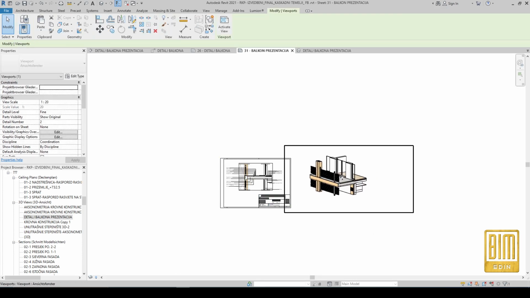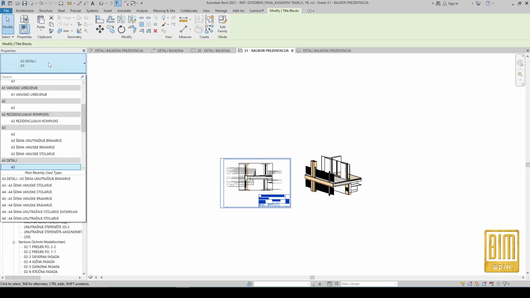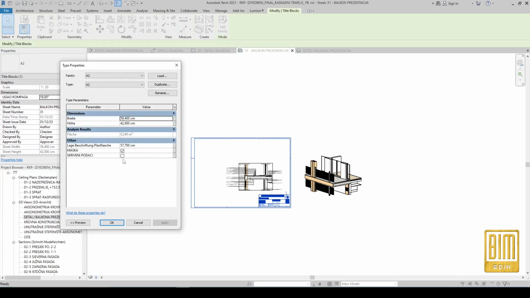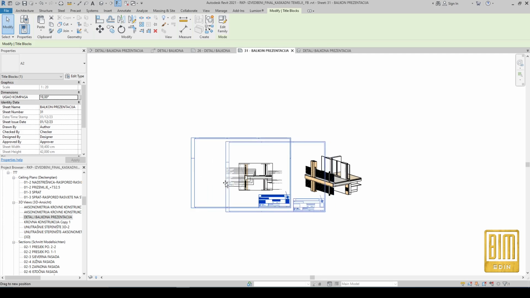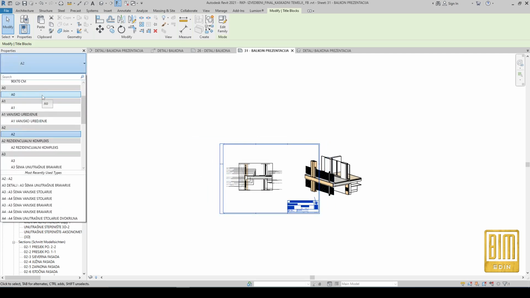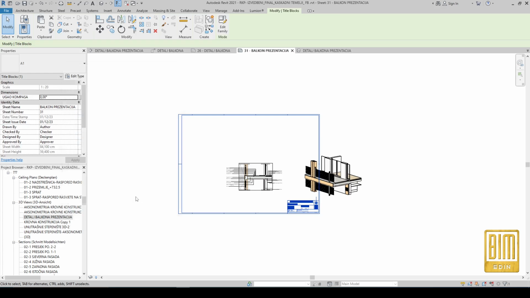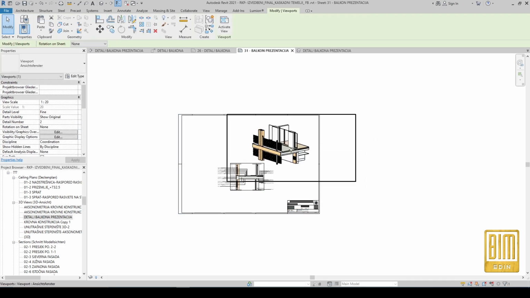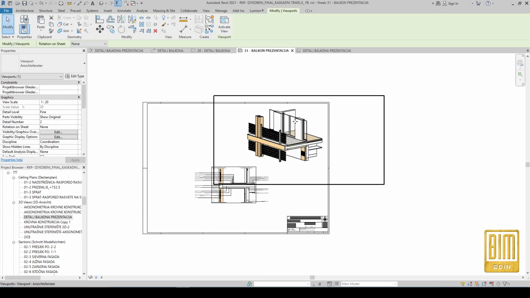But for this tutorial, I think this is enough. Maybe in some other tutorial I will show you a different method for how you can change the thickness of the line, how you can adjust the modification for line thicknesses.